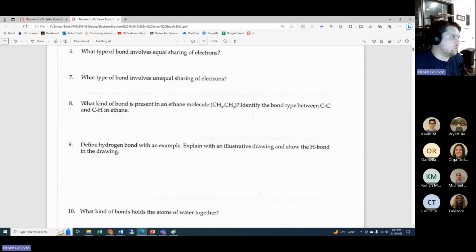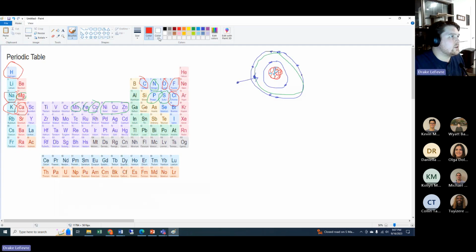We're just going to answer this question. What kind of bond is present in an ethane molecule? CH3 and CH3, so it's two CH3s all together. If we literally draw this, you'll see this a lot in chemistry, and you don't ever really talk about it. If you just have a line coming off of a carbon, it is assumed that there is a hydrogen there. It won't always be written, but if it's just a blank line with nothing connecting to it, it's assumed that there's a hydrogen bonding there. So you'll see it like this.